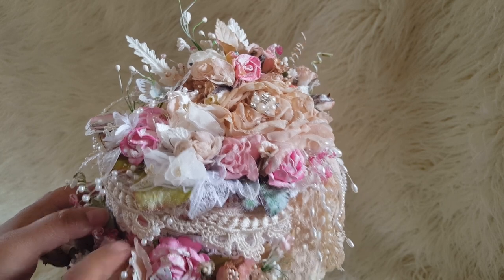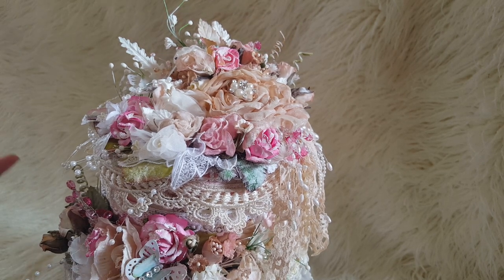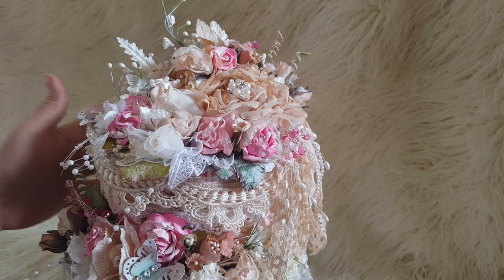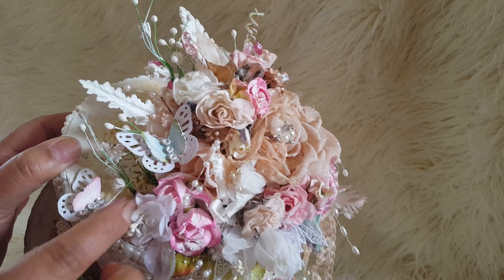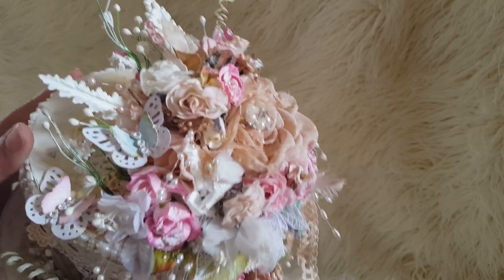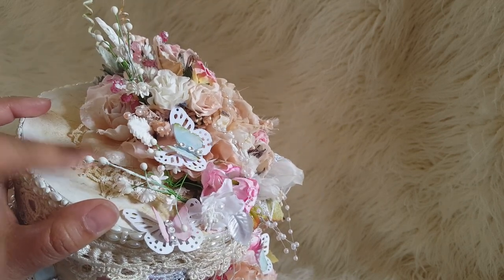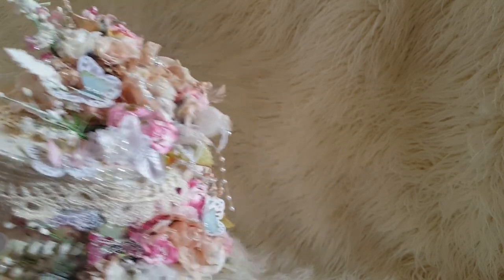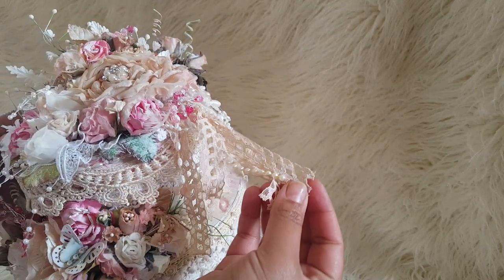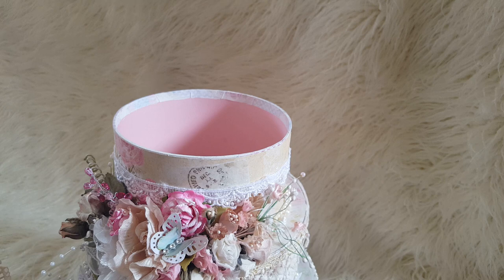I've also used some bouquets from Ooh La La Vintage Treasures — hi Doreen if you're watching — and some resin pieces on the back as well as some fillers, some twisted wire, and I had to top everything off with a few butterflies punched out using Martha Stewart punches. At the end I frayed bits and pieces to make it look a bit more shabby. At the base of the flowers there's a doily, and there's another silk flower which I've also frayed. I've created some dangles on the side using different laces and pearl trims to give it a bit of movement.